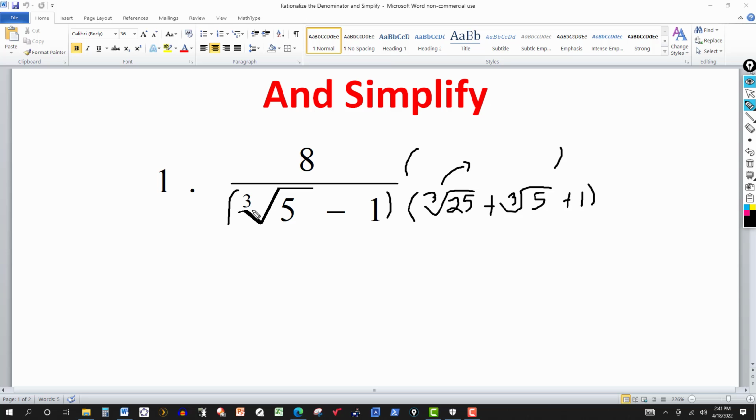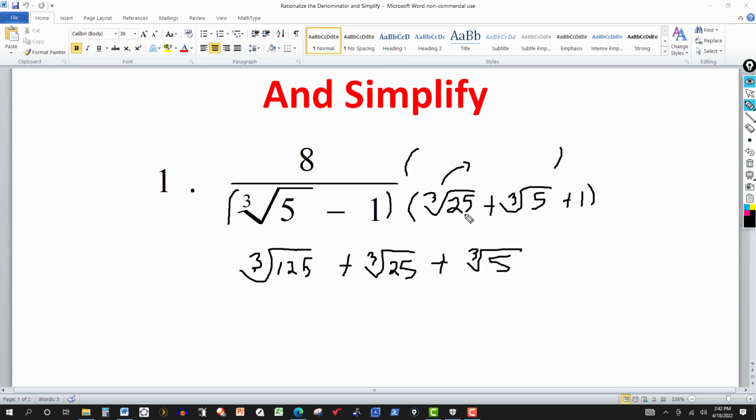So let's multiply these two out. I'm going to multiply, using the distributive property, by the cube root of 5 throughout here. So this will be the cube root, and the cube root. Multiply that out: 5 times 25 is 125. Plus, multiplying again by cube root of 5, the next term gives me the cube root of 25, 5 times 5. Plus, the cube root of 5 times 1 is the cube root of 5.